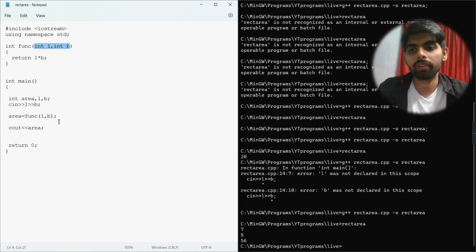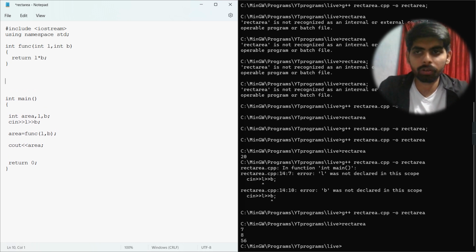So if I say a print function which will print my name, and it is not returning anything also. I'm not passing anything, I'm not returning anything, I'm only printing.